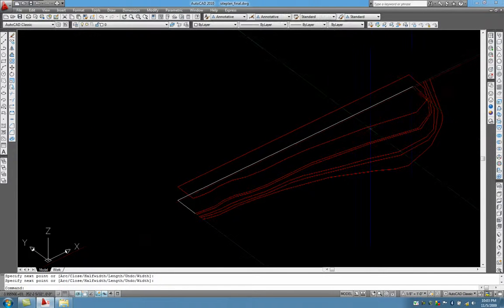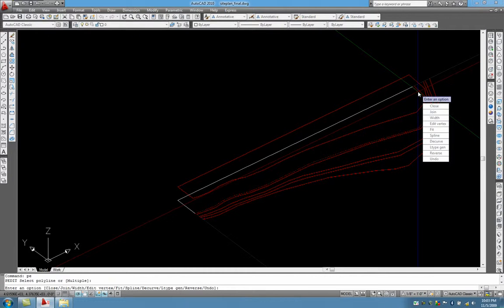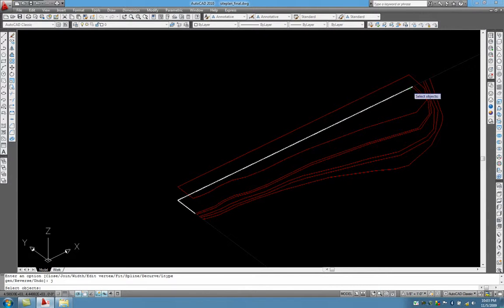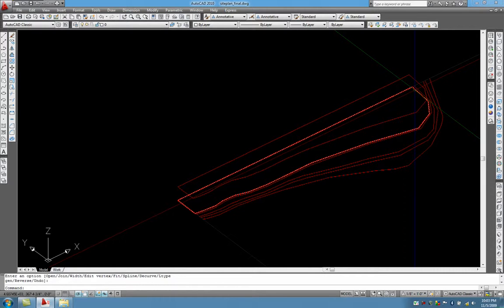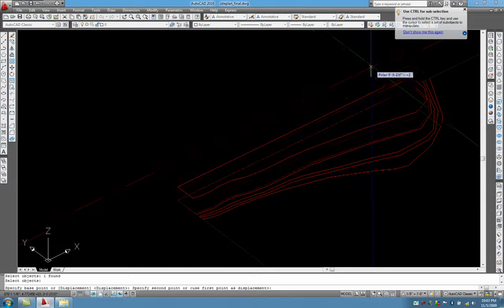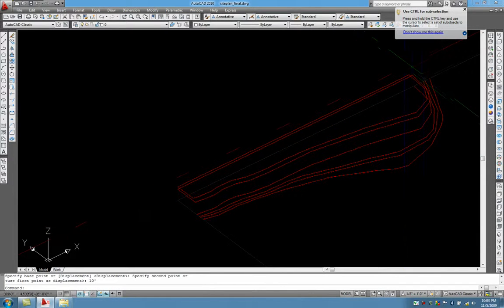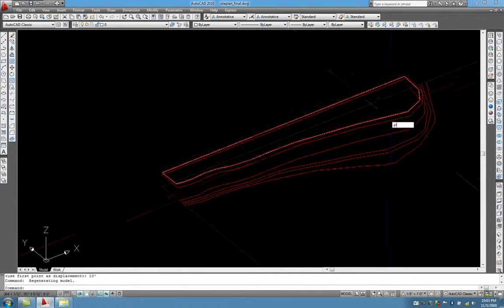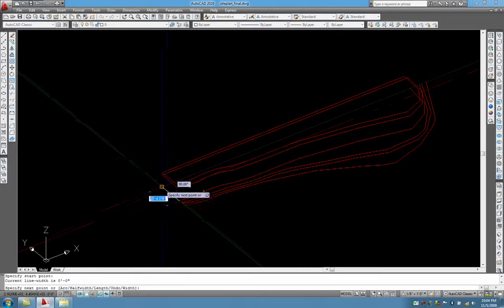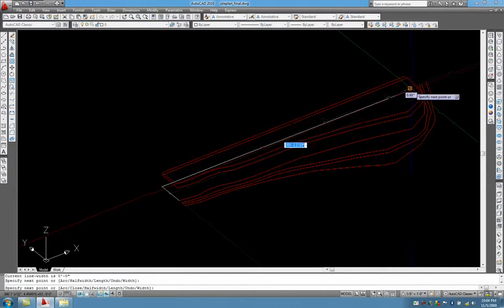until polyline edit, join, move. So you'll just repeat this process over and over and over again until you have completed your topo. It's going to be quite monotonous, I know.